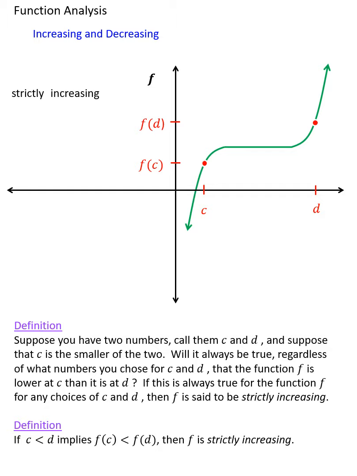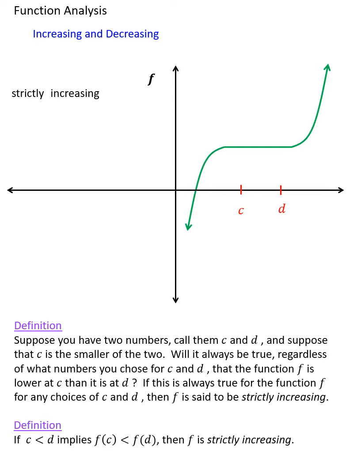Absolutely not. To be strictly increasing, it wasn't our job to find a particular value of c and d for which f of c was lower than f of d on the y-axis. The definition requires that every time we pick values of c and d with c being lower, that this condition hold. Watch the following example.